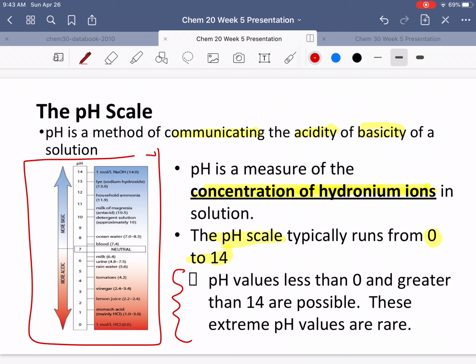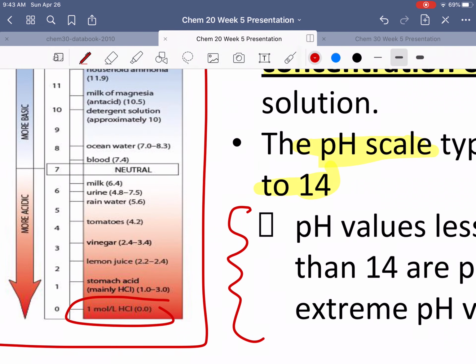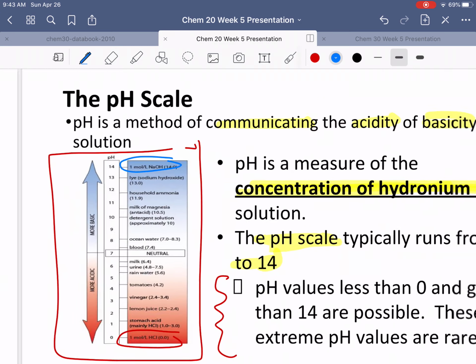Now, this table you don't have in your notes, but it's just reminding you about a few of the different substances that are highly acidic or highly basic. And take note here, that hydrochloric acid is right down there. Super strong acid. Oh yeah, super low pH. And vice versa. Look at the top. That super strong base, sodium hydroxide, is right at the top. Oh yeah, these are strong guys.